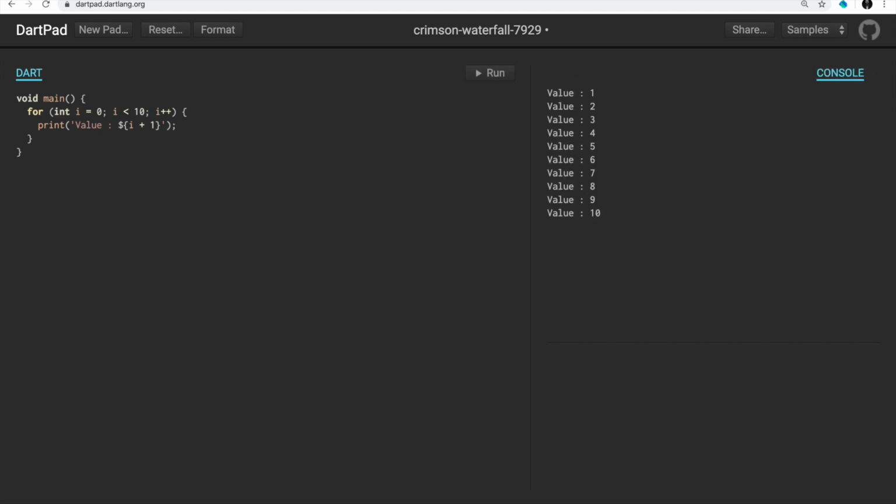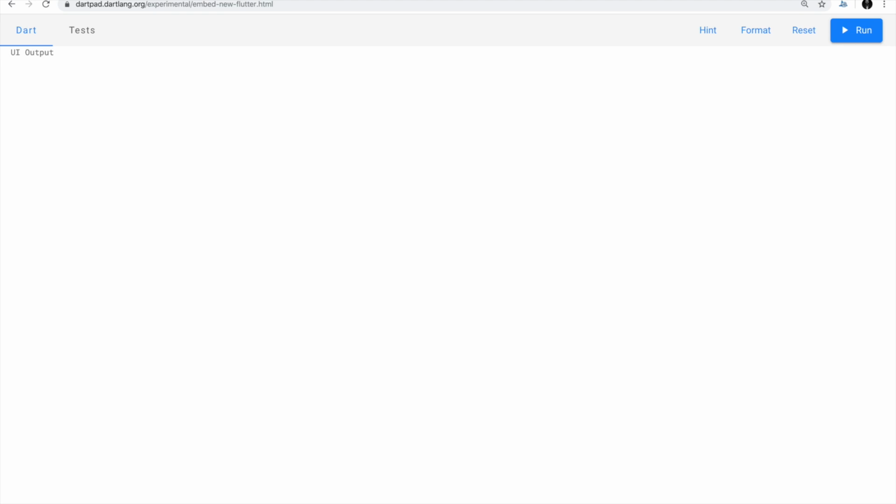So this is a very good tool. But for Flutter there was nothing. So recently Dartpad got extended and it started supporting Flutter also. Earlier it was experimental. You write the code for Flutter web and you click on the run button, you will see the corresponding output, or you can say the corresponding UI. Earlier it was experimental, now that is not working anymore because this has been released. So let's see the released version and how it is.